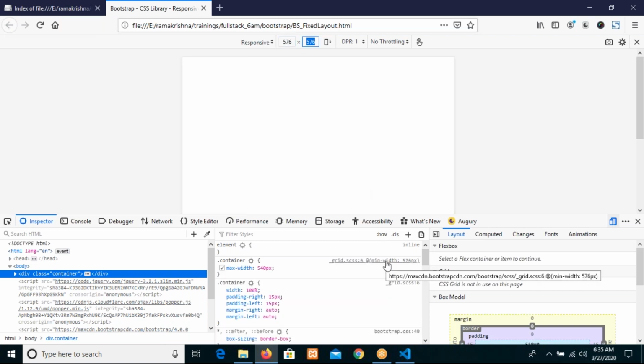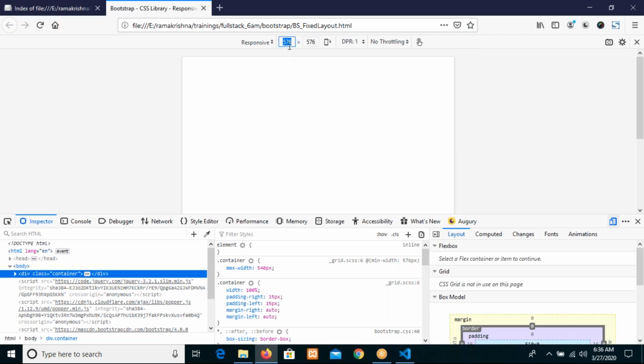If the device width is 576, the content inside is applied only up to 540, leaving some space left and right. Clearly you can see 100% means 540, with padding on the right-hand side and left-hand side.